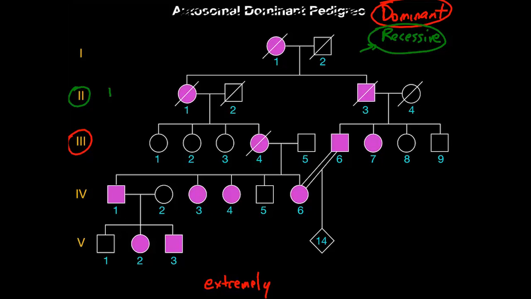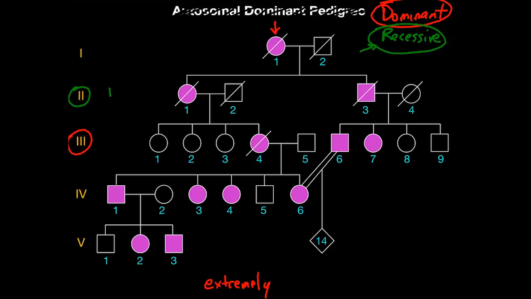But if they say "extremely," that is a sort of code, I don't know if code is the word, but what they're telling you is, look, if you have the pedigree, this individual here is where the disease allele came from. Anyone who's marrying into the family from the outside is not going to have this allele, whether they're a carrier or regardless, unless the evidence proves that they actually do. So let me say that again.